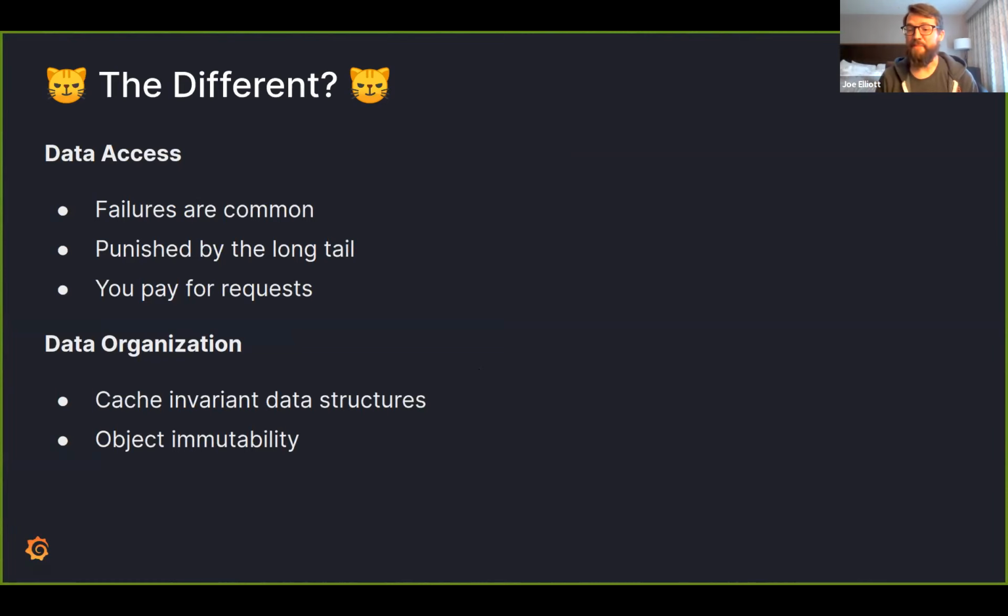Also, when you do these massive search queries where you're accessing object storage in parallel, because that's the only way to get a trace out of 3 or however many billion I said earlier in any kind of reasonable time, this all has to happen in parallel. You're going to be always punished by the long tail. Your long tail is always going to get you. And you're paying for the requests you're doing to this object storage, which is different, of course, than block storage.